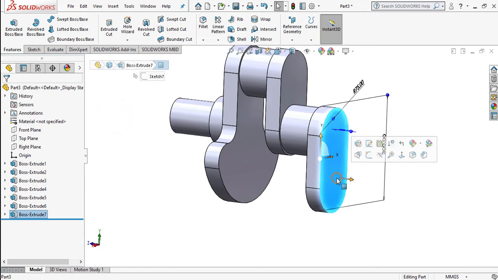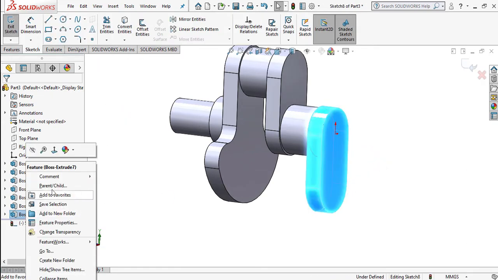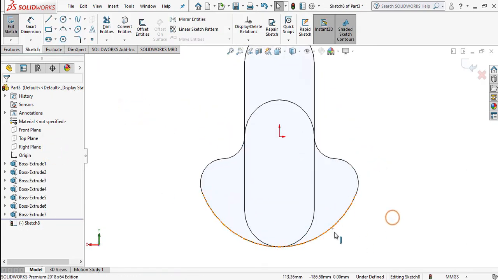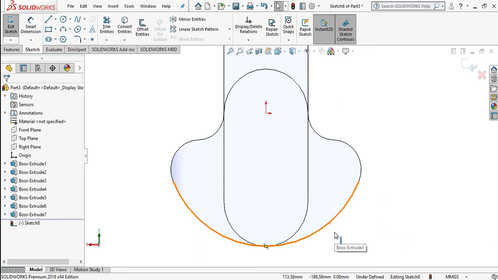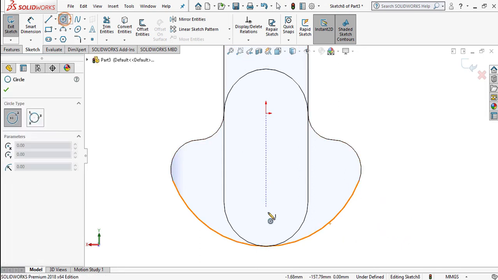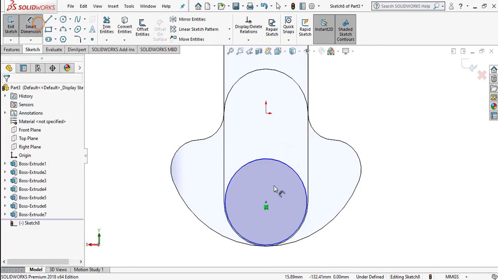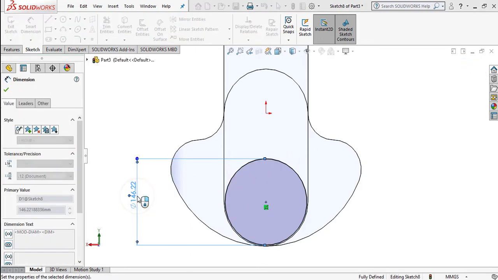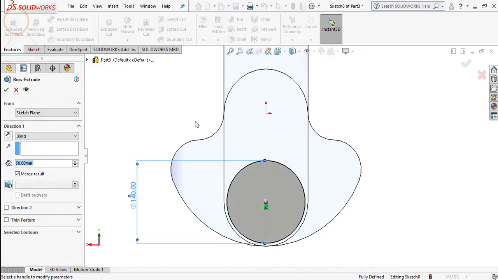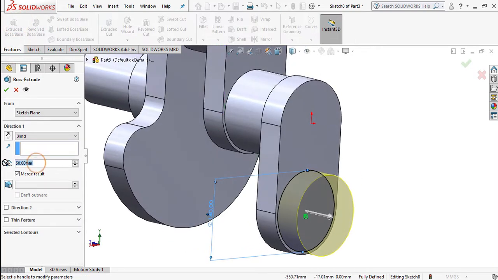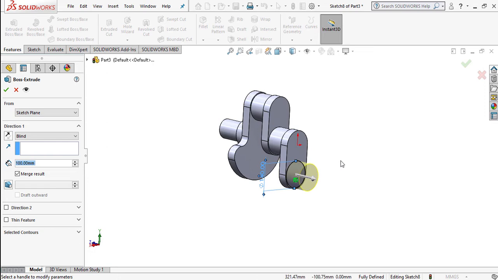Now select this face and sketch, normal direction, create a circle, extrude it up to 100 mm.